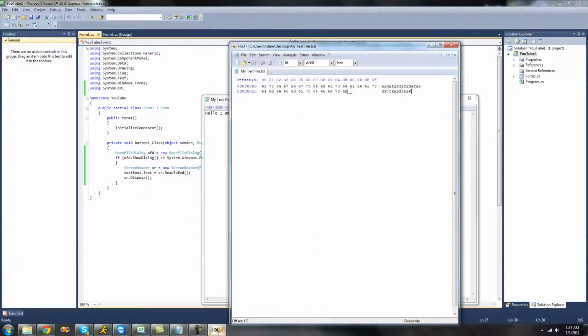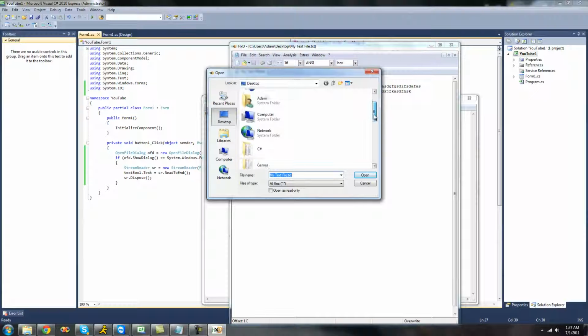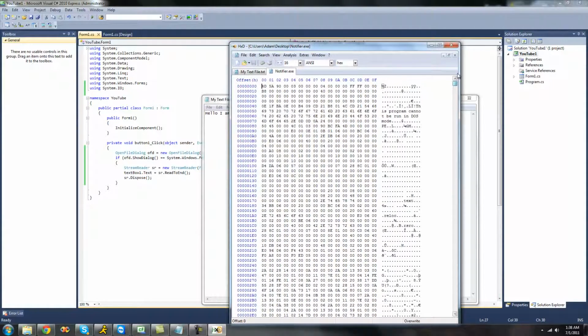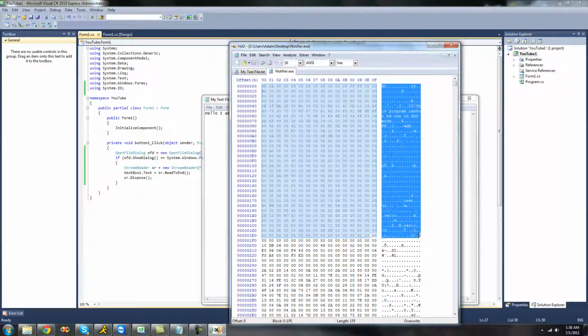Now, like I said before, this is only for text files. If we were to open an exe or pretty much any other file type, it's not going to read how we'd expect. Like if we were to open up this exe right here, it's just a whole bunch of gibberish, and none of this is really useful to us. I'll talk about what this is on this side in the next tutorial. But yeah, this ReadToEnd will just read all of this information on the right side over here.